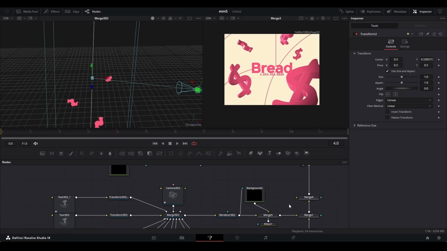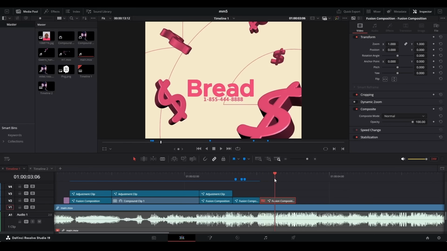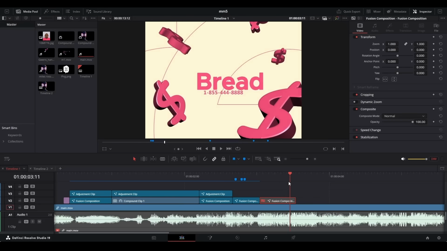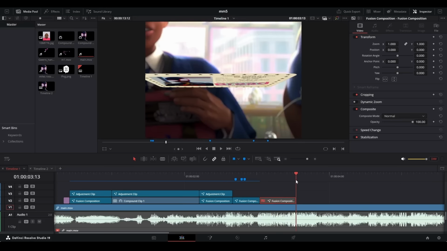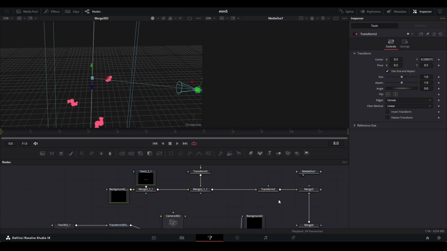And just for playback's sake, I will disconnect this and we will focus just on the animation of this. Okay, so breaking this down and looking at it, as I said before, there is a group animation or a group transform that animates everything here. And then that animation is going down and back up. And then the second animation is with the word bread here, going slightly over to the left and then really fast over to the right, which transitions the movement. So we will go ahead and replicate that.